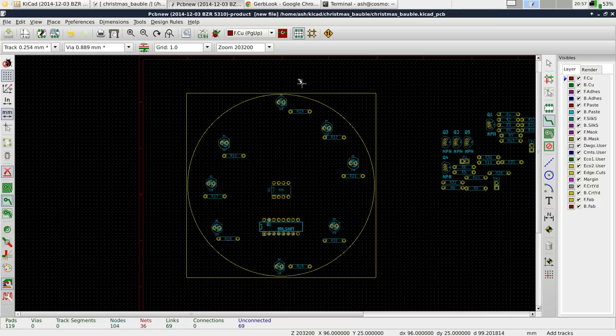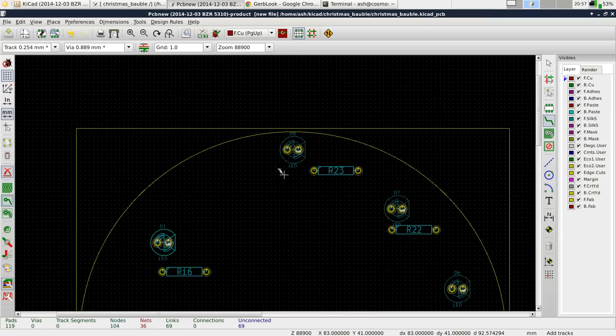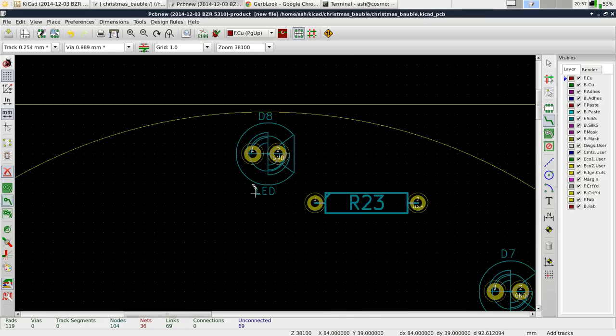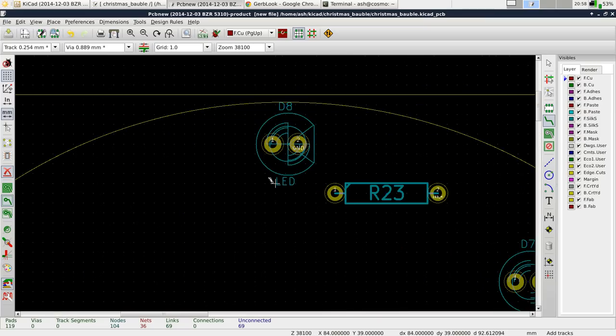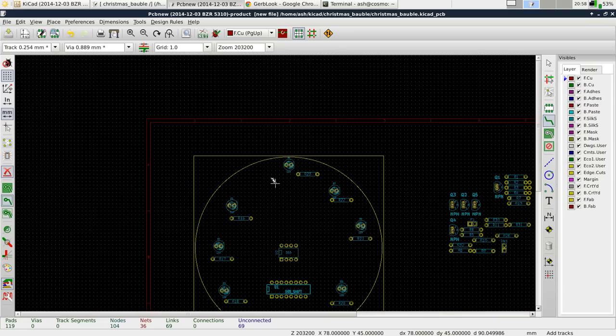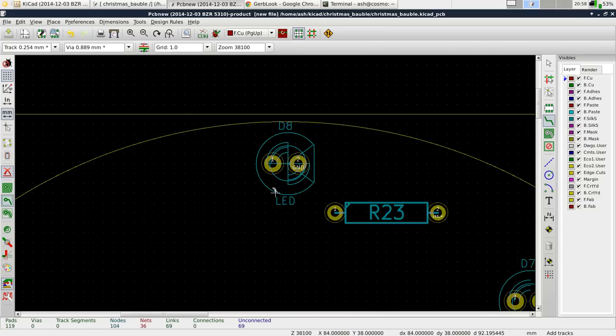So let me just space these out into the correct place. And what I'm going to do is, thinking about this, we're going to use both sides of the board, just to maximize the amount of space. So one of the ways we could do that is, if we press F on this, we will flip it, and now this means it is now on the back of the board. Now this could be a little bit confusing, but it should be alright.